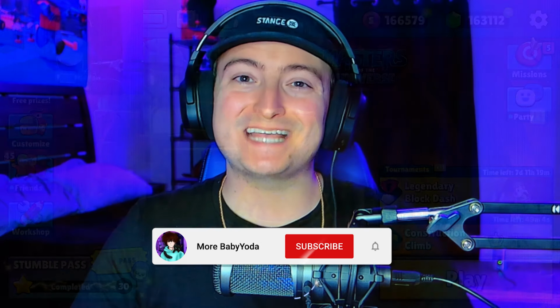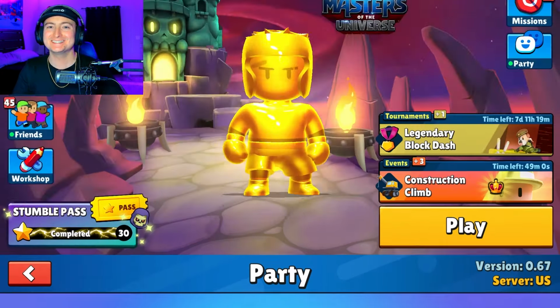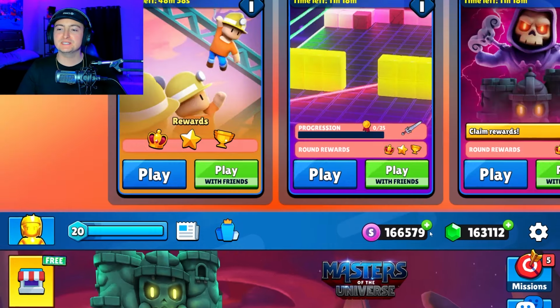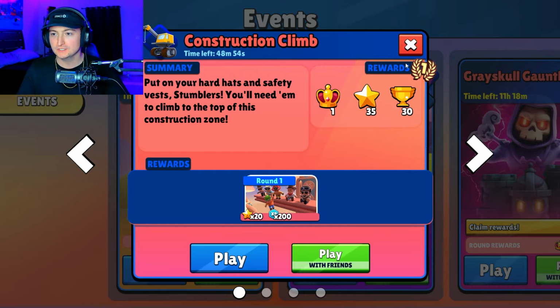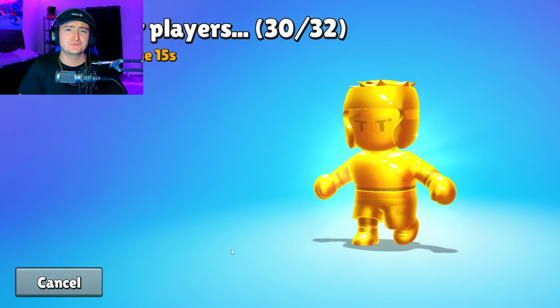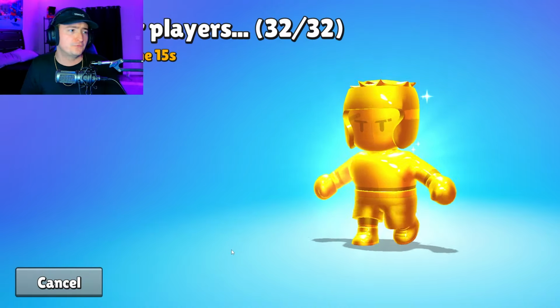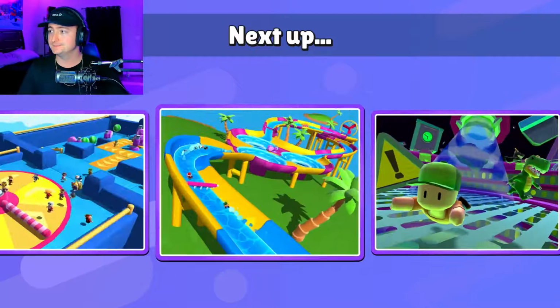Today's Stumble Guys added the brand new 0.67 update into the game. And with it comes the brand new construction climb event and level. So, we're gonna play this brand new event and see how long it takes for us to get a win. Hopefully we can just farm crowns and since no one knows what they're doing, we'll have a huge advantage. But let's hop into it.